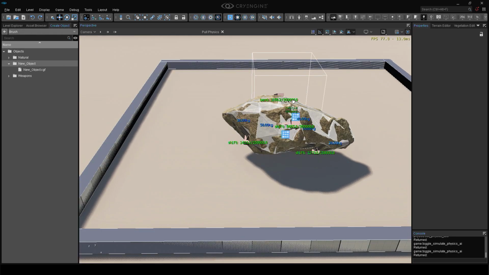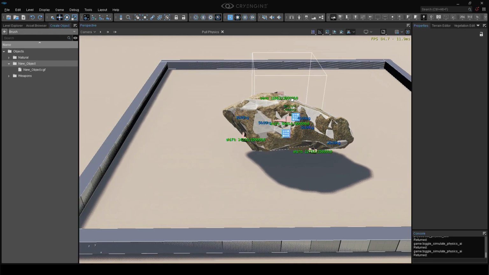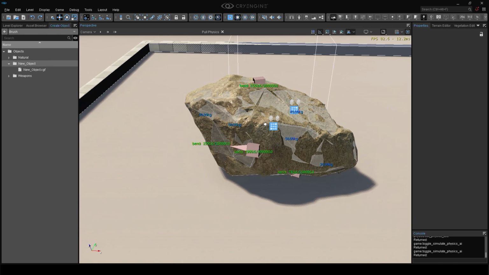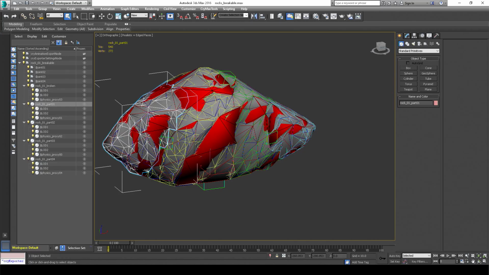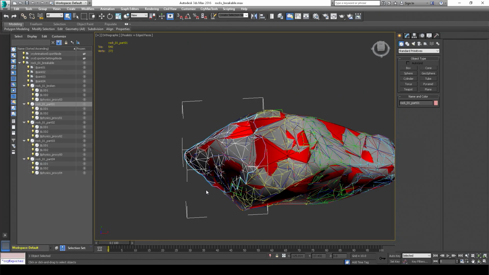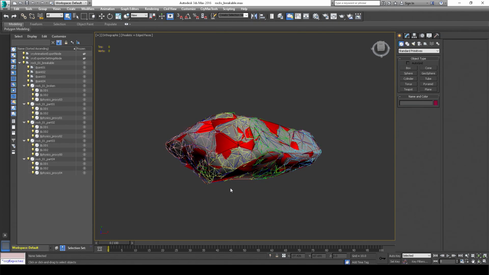So you have correct values which you define in your Max scene and you can link them together with these pieces. You can do as many pieces as you want. And this is quite nice. So this will actually interact with weapons. If you have weapons in game, you shoot at them, there will be a force applied to the object, and then this force gets translated into these limits again. Or you walk against them.